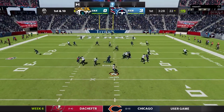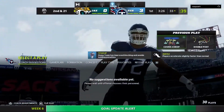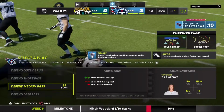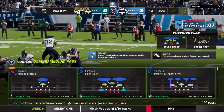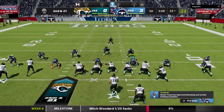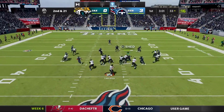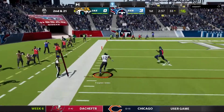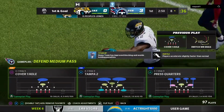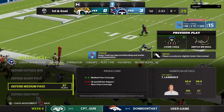Here's Lawrence. Pressure applied, and he's going to be sacked back at the 33-yard line. It looks like a loss of right around 11 there on first down to set him back on second. So second and long, and got to be careful not to fall out of field goal range. Another try after the first down sack. Lawrence, and that's going to be caught by Peoples-Jones. And he's brought down, but not before he reaches the 8-yard line. Boy, how about the speed with which this offense can get down the field? It's taking them no time at all to get down here. And now they're set up with a first and goal.